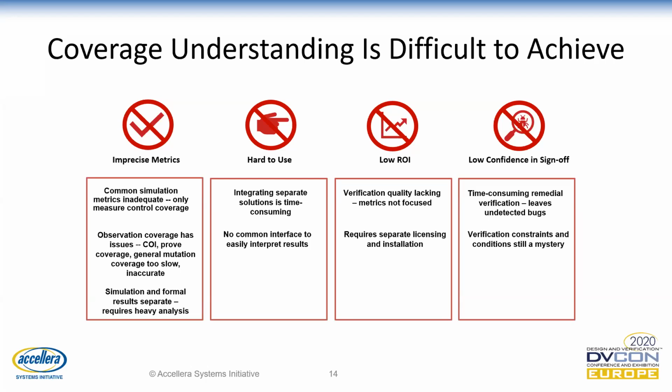On the usage side, integrating separate solutions is time consuming. There is no common interface to easily interpret results. Low ROI, so verification quality is lacking, metrics are not focused, it requires separate licensing and installation, etc. And on the confidence side, it's time consuming, and it leaves undetected bugs in simulation. So verification constraints and conditions are still a mystery.